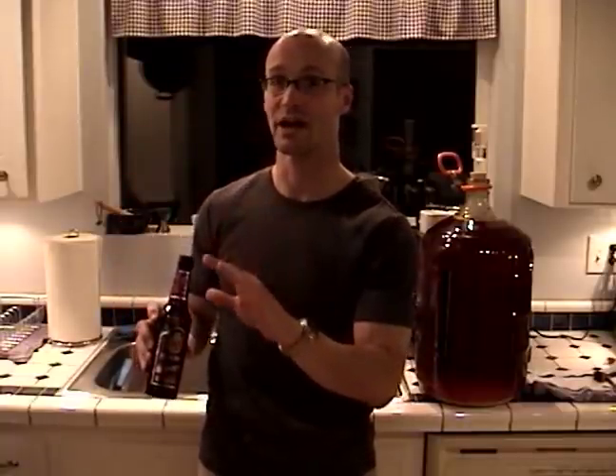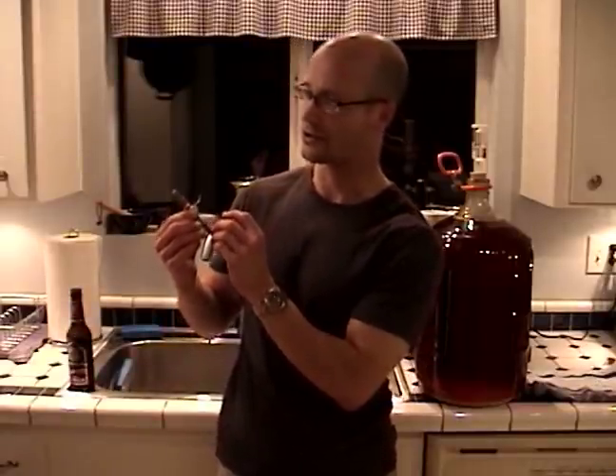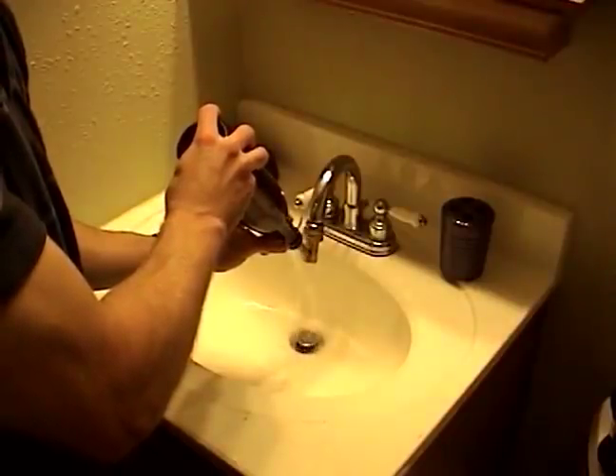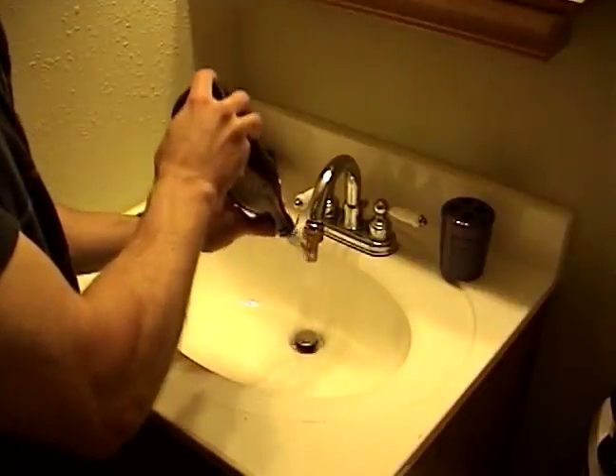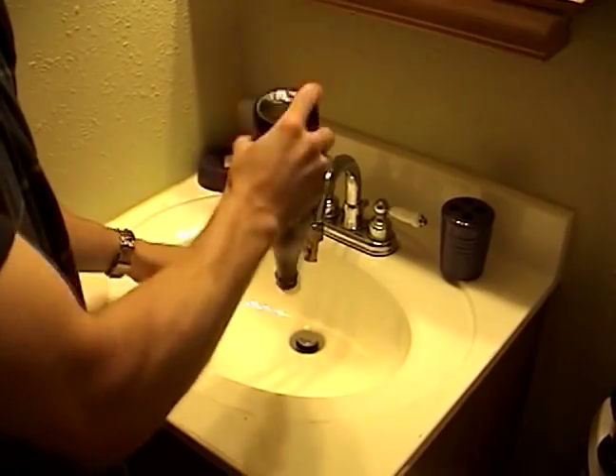If they gave you a bottle that's been aging for a while, kind of just with a little beer in the bottle, you might want to check the bottom and see if there's a whole bunch of gunk down there. If there is, you might be better off cleaning it out or throwing it away. If you bought a bottle washer, you can attach this to your sink and use this to forcefully jet out your bottles, which will help with the cleaning process and also with some rinsing processes if you need to do that.